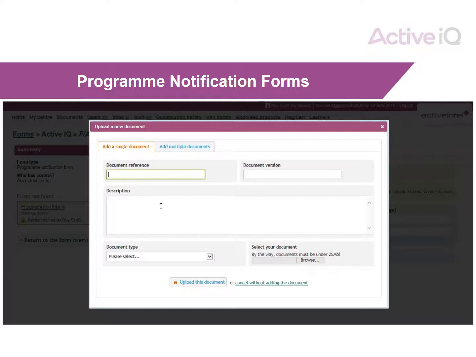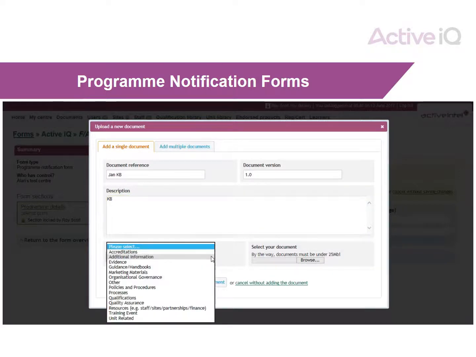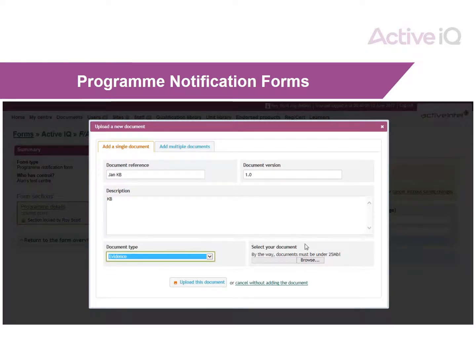So we can call this, give it a reference version, just call it perhaps 1, and you can be quite brief in here if you like. There's no requirement to repeat information. We need to give it a document type as well, otherwise it won't let us submit. So we just call it evidence there.